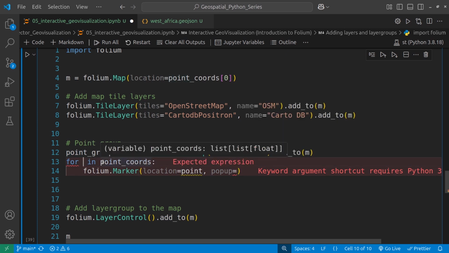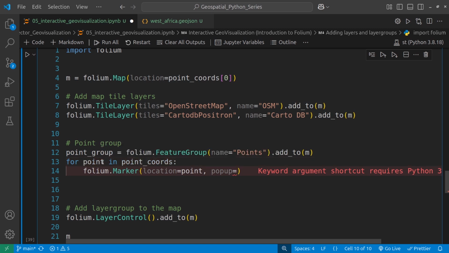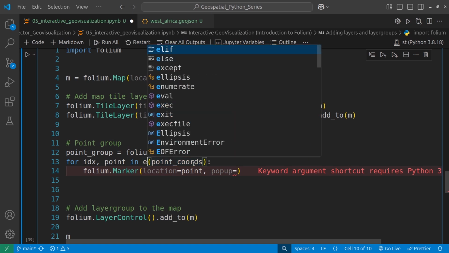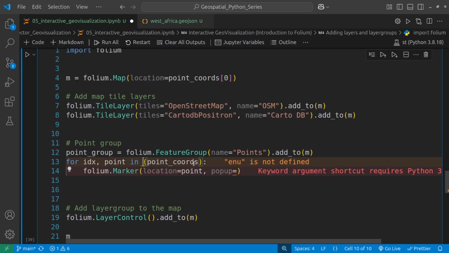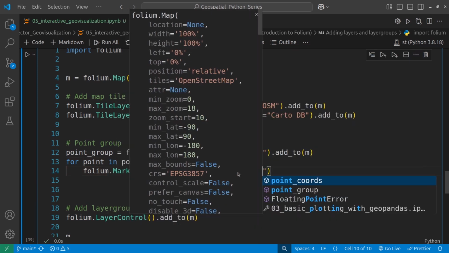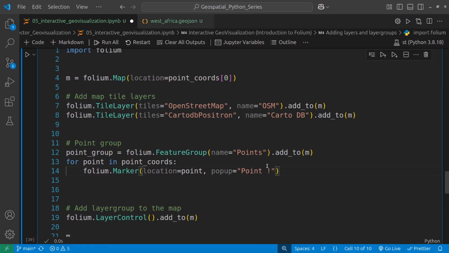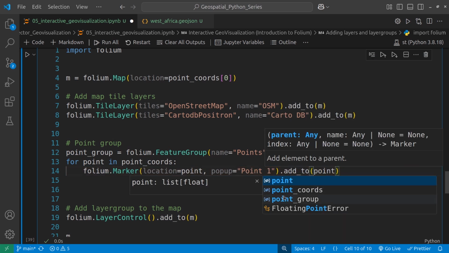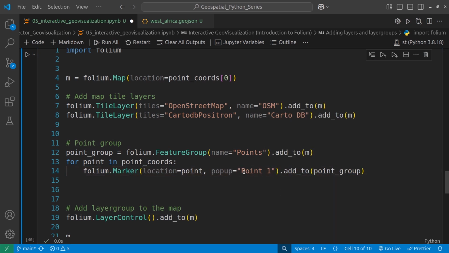Let me do it this way: it's still for point, but I'll take the index first, so IDX, in, and then call the enumerate function. Or maybe I should go without that so that you know what I'm trying to do. If I say popup is point, or maybe say point 1. Not all of them will be point 1, but I'll come back and address this shortly. Then I can say .add_to, and I'll add this one to the point group.